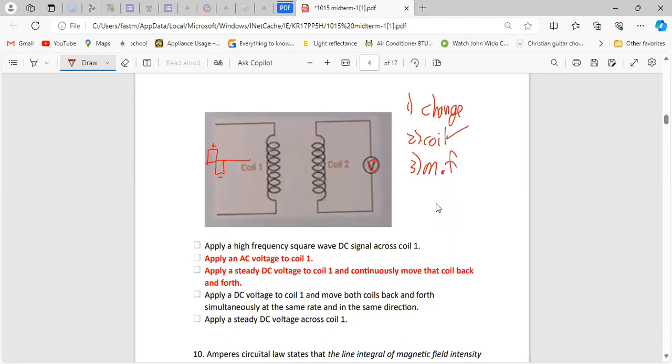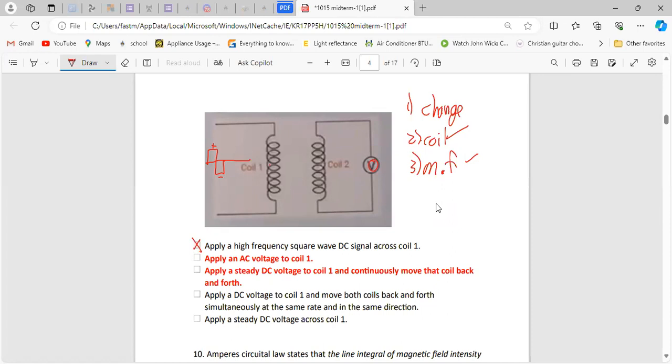Because when you pass a current through a coil, it will generate a magnetic field. It mightn't be as perfect as you think because it is a square wave, but because you have current flowing in the coil, you will have a magnetic field. It may be flat, it doesn't mean it'll be 3 volts for a long period of time, and it would drastically change. It would drop to -3. So the magnetic field will be kind of rigid, but it is changing direction in the coil, and it is creating a magnetic field. Because of that, you will get a voltage here, because Faraday's law is complete.